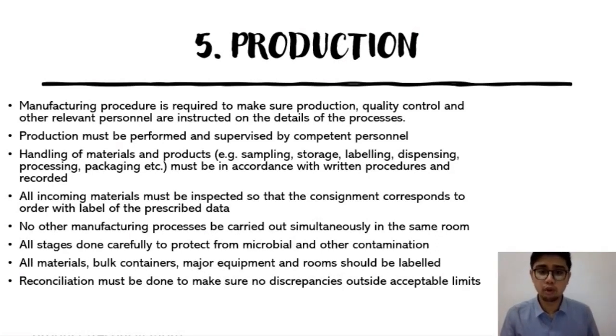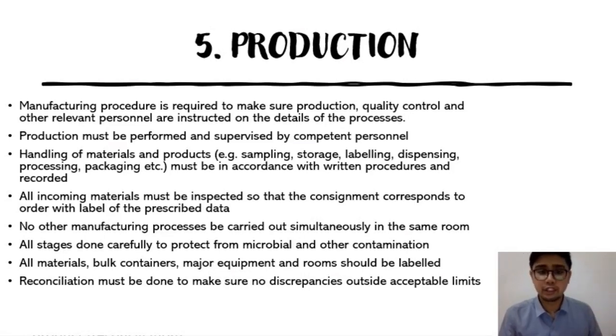written procedures to make sure the production processes, the quality control, and other relevant personnel are instructed on the detailed process. These processes must be supervised by competent personnel. All materials that will be used must be counter-checked to avoid any wrongly issued materials. It is prohibited to run multiple manufacturing activities of other batches at one time.